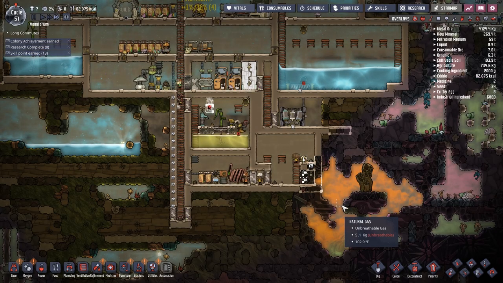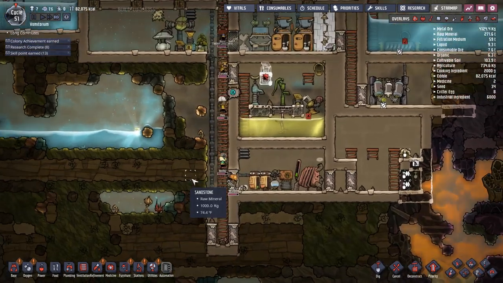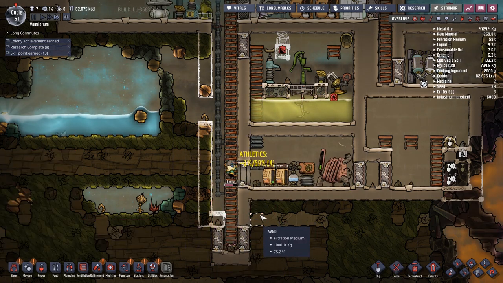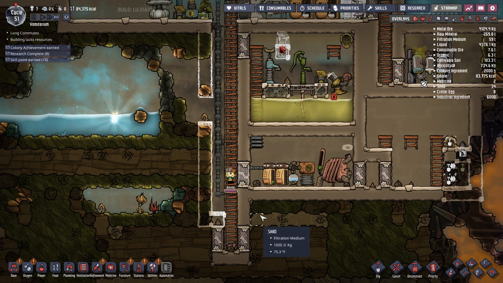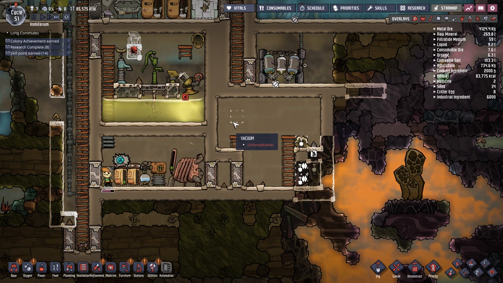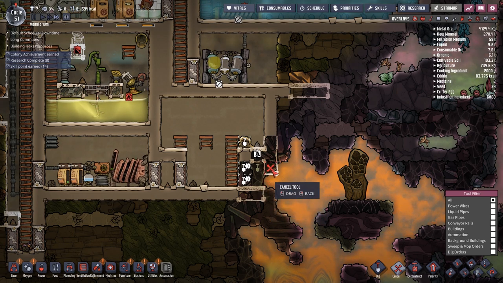These characters straight up can't get anything done. They're picking up the sandstone. Let's see, you don't want to dig into a natural gas pocket without an airlock. Luckily, I have an airlock right there, and this is just a vacuum. There's nothing in there. I think... I'm gonna cancel that.